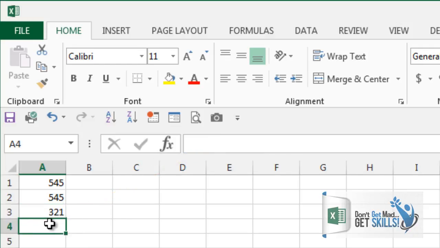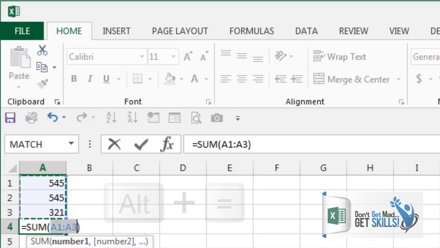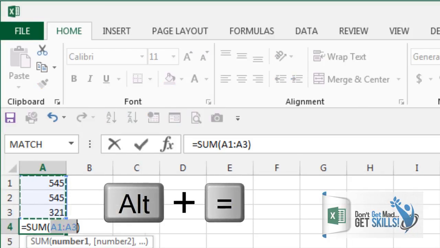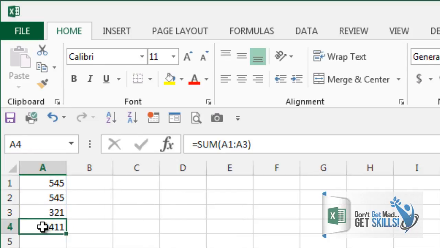On cell A4, where my marquee is now, I'm going to insert a simple sum function. I'm pressing the shortcut Alt equal, and that puts in the sum function, and I'm pressing enter. When I click on cell A4, I see the name box tells me I'm in A4, and the formula bar gives me the contents of cell A4. And it turns out that in cell A4, I have a formula. It's the sum of A1 through A3.